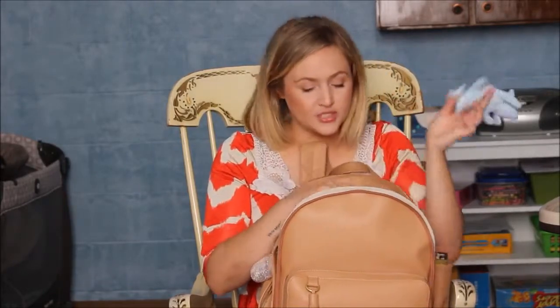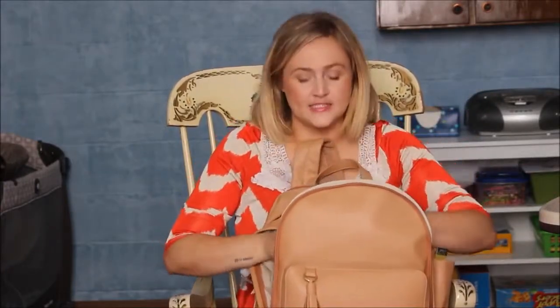I also have her little toy keys — a Minnie Mouse keychain — and a little peanut beanie baby she loves to snuggle with. Then, like a crazy mom, I have four extra outfits that accumulated because every time I go out I throw an extra one in and if she doesn't use the previous one I just keep adding more. I always have a hat in there too in case I want to carry her around. I usually have her baby carrier in here as well. I started with the Boba Wrap but it got too hot, so I switched to one that snaps — I'll link it below. My whole family loves it.